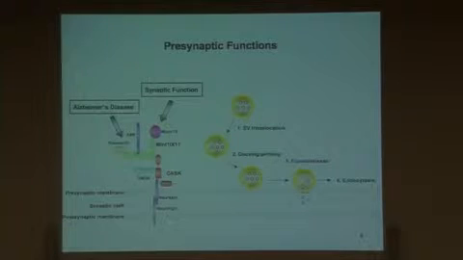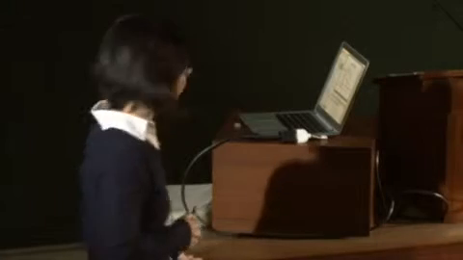As I previously alluded to, the MINT adaptor proteins also bind to two Alzheimer's-related proteins. They bind to amyloid precursor protein at the PTB domain and presenilin-1 at the PDZ domains. And then the question was, what is the role of the MINT proteins in synaptic function as well as in Alzheimer's disease?